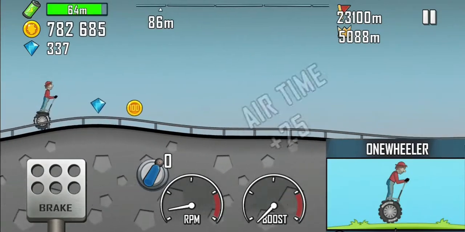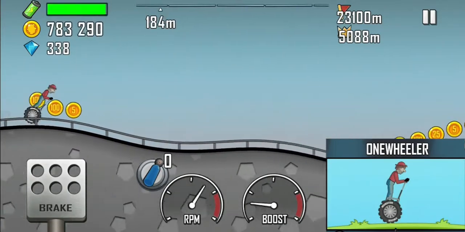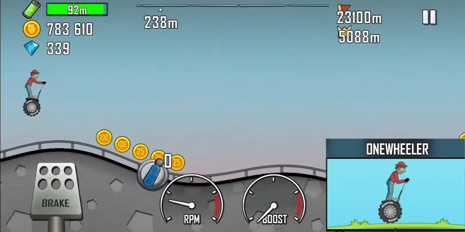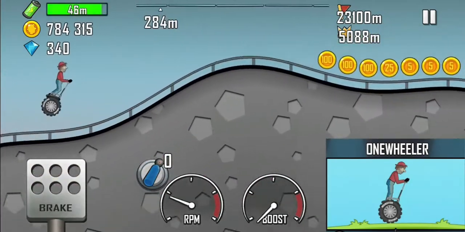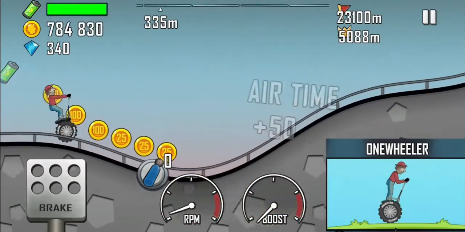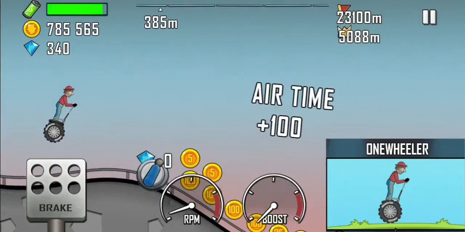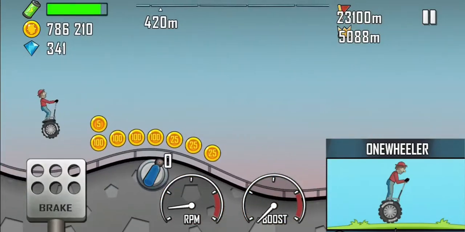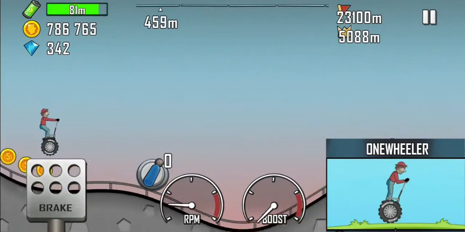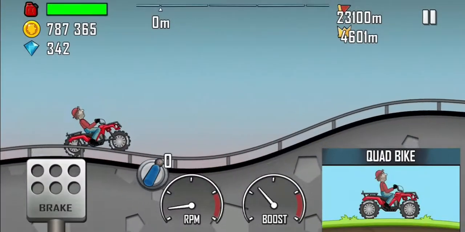It's not that easy to use because with one wheel it tilts forward, which makes it a lot more likely to get a driver down, rather than the 4-wheel vehicle where you're less likely to get a driver down. Yes, driver down, I got close enough. Now on the quad bike.